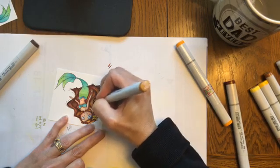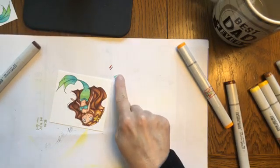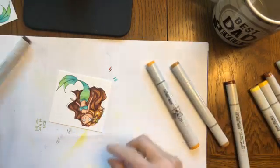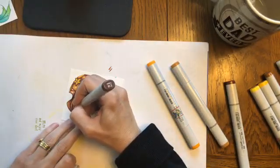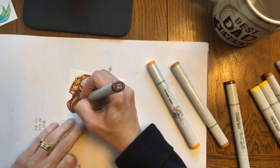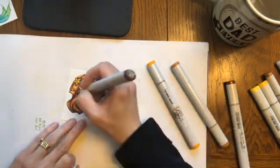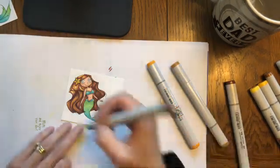Right about now I'm thinking I should have stayed with purple. Nah, it's going to be fine. Definitely a whole different look. We're just going to pretend that the light source is coming from this direction on her hair because that's just the way it looks. And then, let's see, now we'll work from the top of her hair. What I'm doing now is just kind of filling in some more of the darker parts because I just feel like they're kind of lost in the shuffle right now. I'm just going to get a little bit more in there.